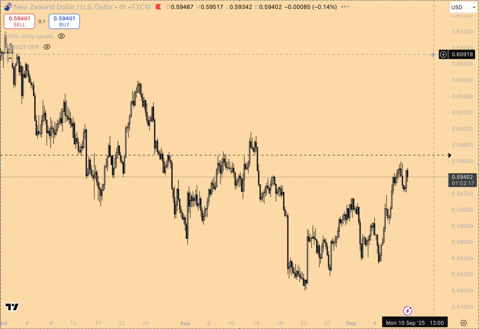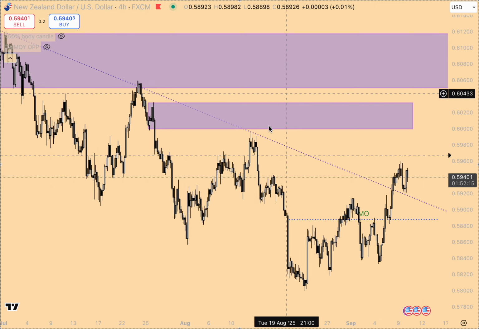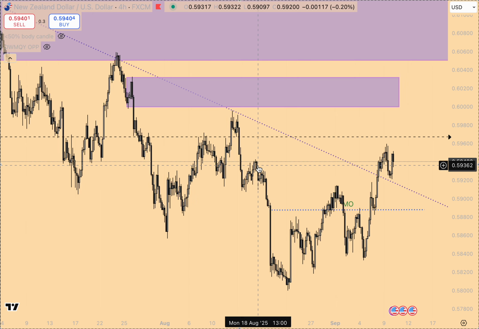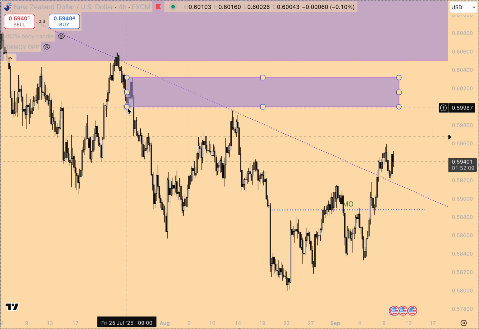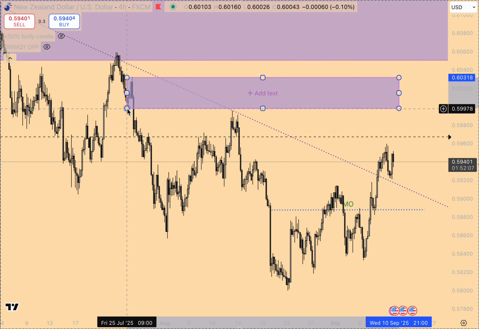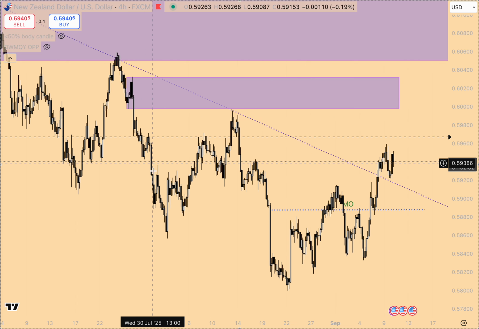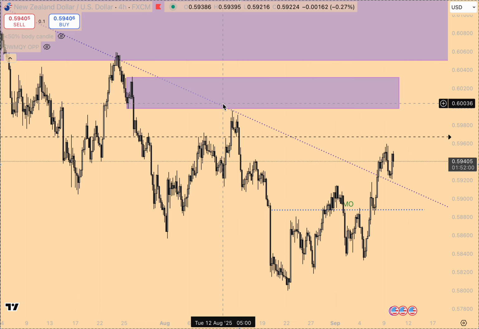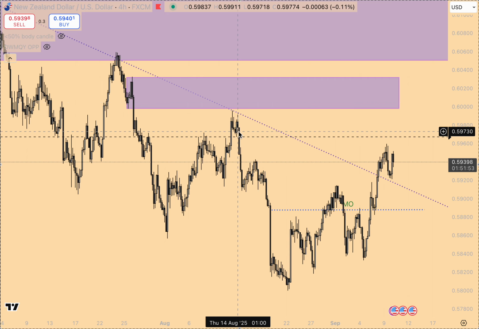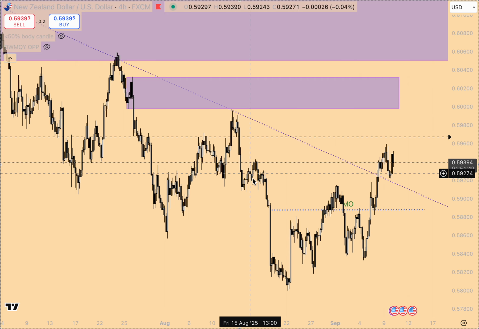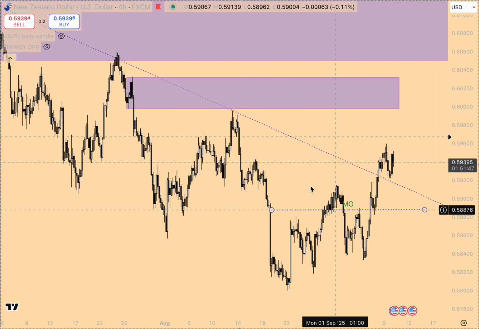Okay, if we look at NZD USD, as we said previously, right, NZD USD hasn't been connecting with the market structure, right? So here we had that strong area of supply which caused this push down. We retraced, grabbed this liquidity to the left, right, and then we started to sell off. We didn't tap the supply zone, right, and then that caused those sell offs.